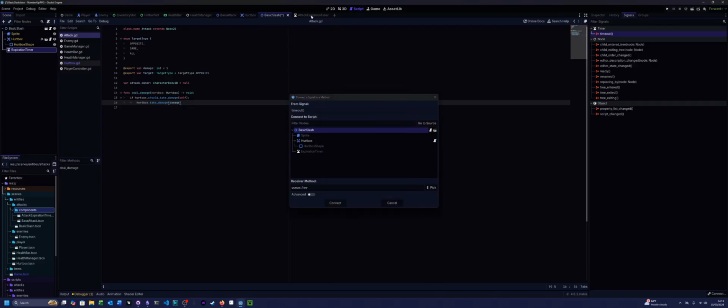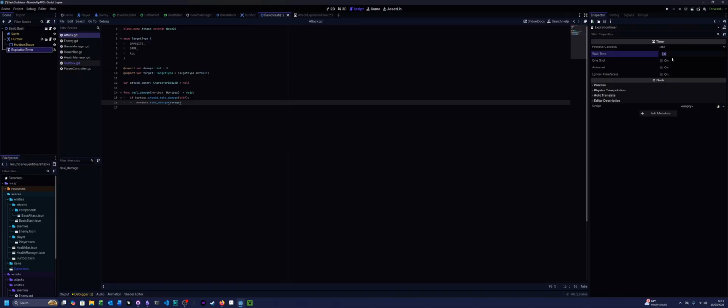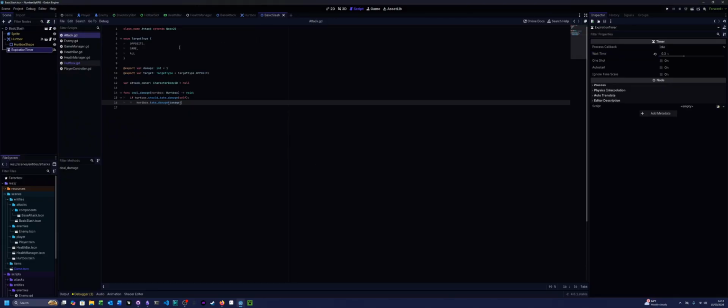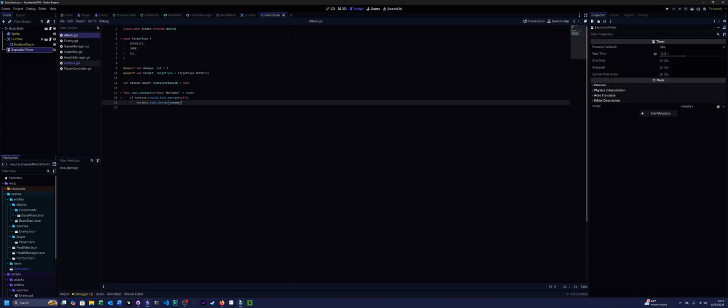Yeah, why would that be a component all on its own? And let's just make that 0.3 seconds. Okay, so we can close it, don't save. I'll count that as attack modifier components though. Kind of.